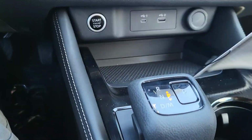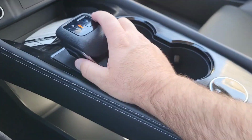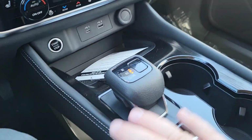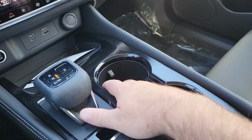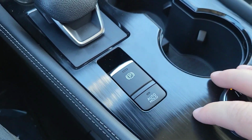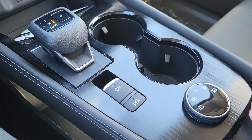Let's take a look at this. I can't remember. This model doesn't have the cordless charger right there. Nice sleek shifter in these things now, much like my old Leaf. I like the shifters like this. These modern shifters are cool because you're not hitting the shifter when you're reaching for your drink. Cup holders here, bottle holders in the doors. Right here, parking brake. Right here, easy to operate, little button. Auto hold, I've gone over that before. Holds the vehicle for you while you're at a stop until you hit the gas.